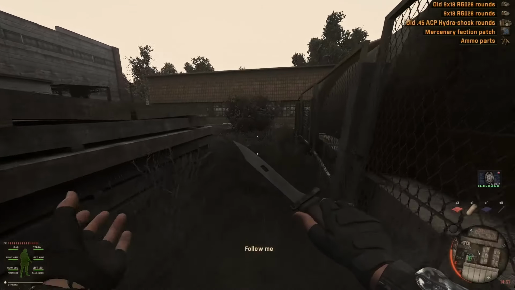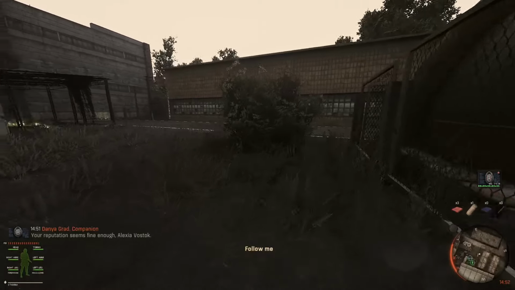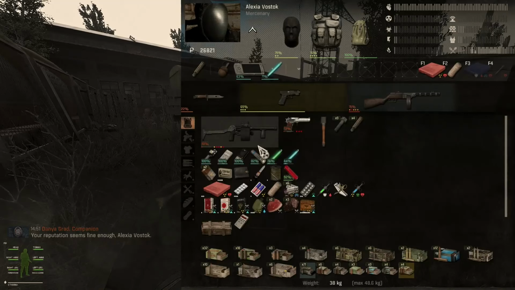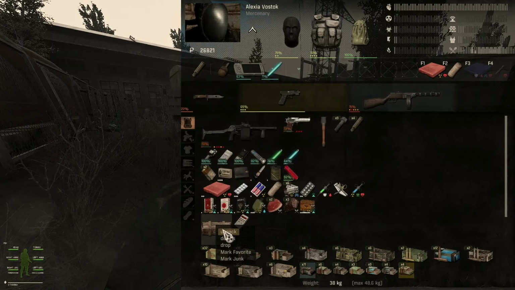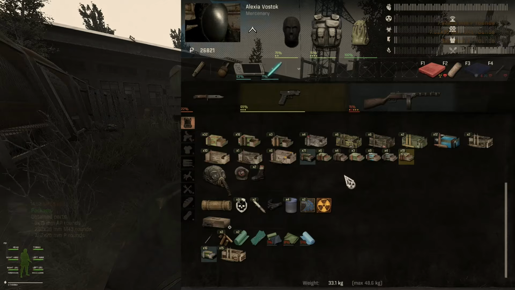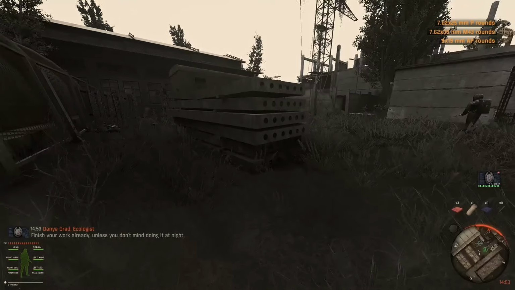Let's kick off, tailgate. Your reputation seems fine enough. Okay, let's see. This was a 5-kilogram package, and it was a ton of 9x19. Also, 7.62x39. Okay, so it's just a bunch of mixed ammo. Alright.